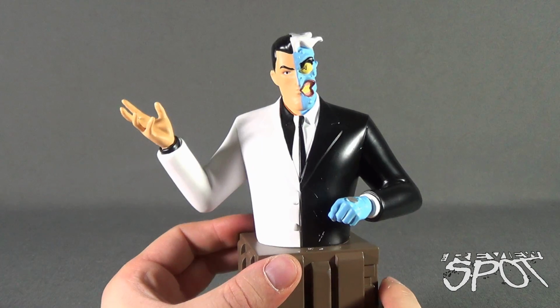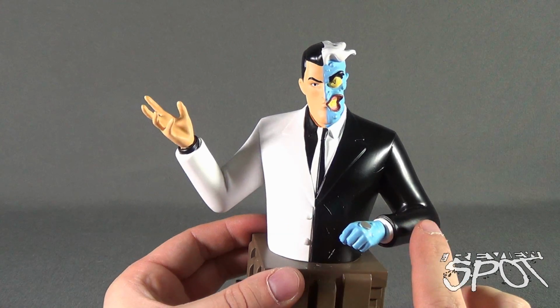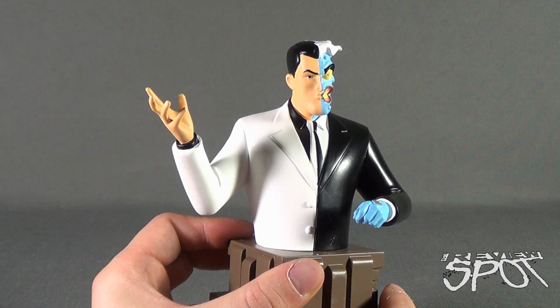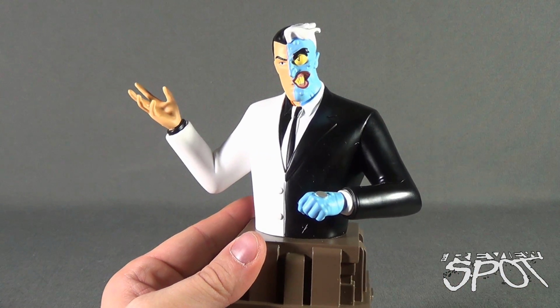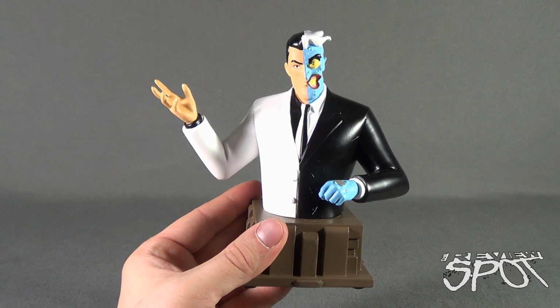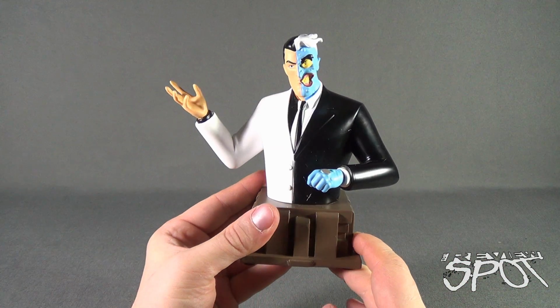As for your gesture, he's got the one coin again in his hand, or on the top of his hand. The other hand is gestured out, as if he's now realized what exactly the coin toss is, and he's dispensing whatever justice he feels is necessary against one of the villains, one of the gangsters, or even the Caped Crusader.